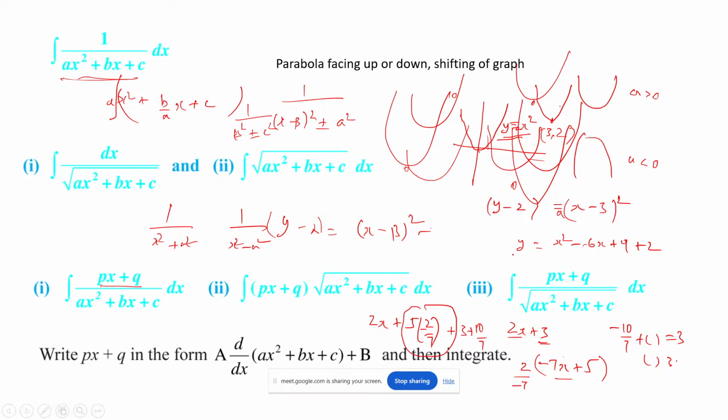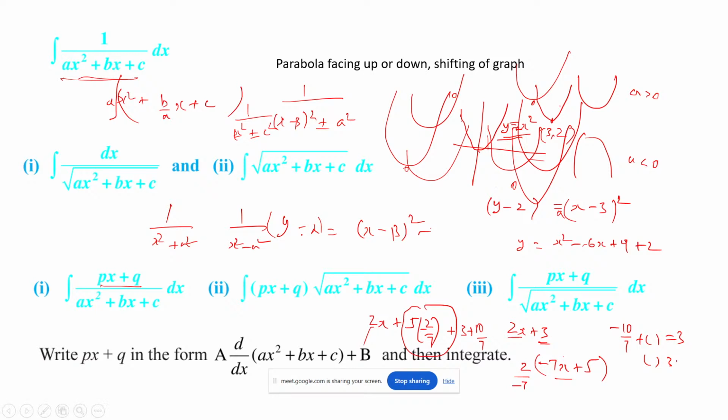Yes, sir. What you have done? You have done nothing but the differentiation of the denominator. Because the differentiation of the denominator also involves one x, and this numerator involves one x, first you match the coefficients of the x, and then whatever is left over, you adjust in the constant. Just like with the sum of squares we adjusted in a square, here you adjust in terms of b.